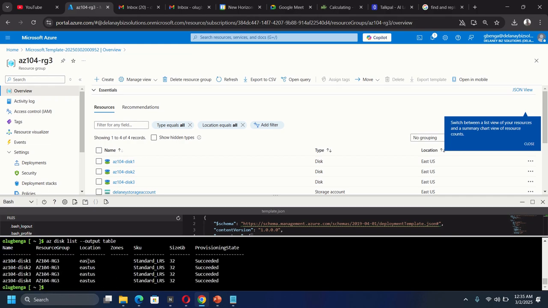You see, I have disk 1, 2, 3, 4. These are the list. And if I also refresh here, I'm supposed to see those 4 disks. Disk 1, disk 2, disk 3, disk 4.